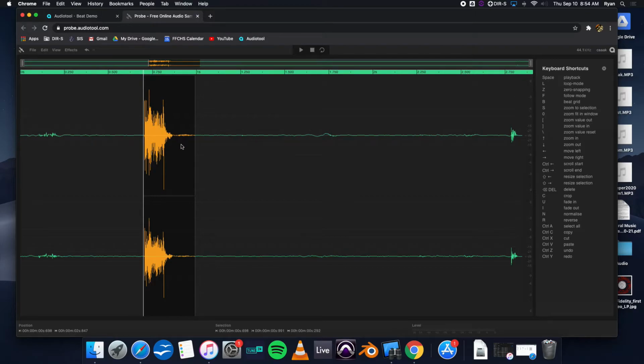So what will happen if that sound is not already clipping, and you can see that I got one part in the sound that gets all the way down to the bottom pretty much, and so that means this sound is already about as loud as it can be just as is. If you recorded your sound and it's a little bit quieter, what the normalize will do is it will turn up your sound so that the loudest part of your sound goes all the way to the maximum.